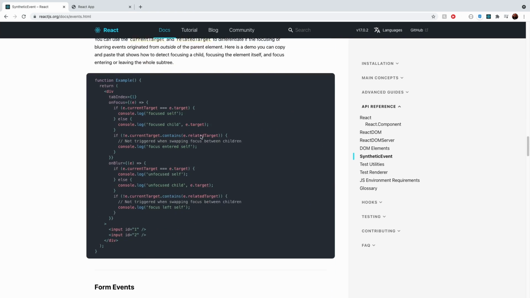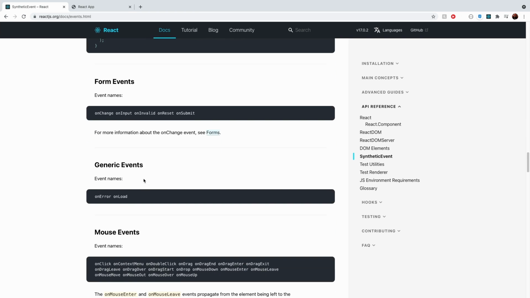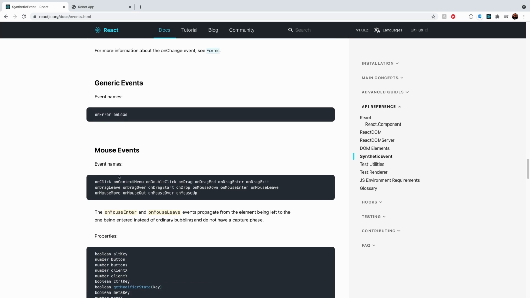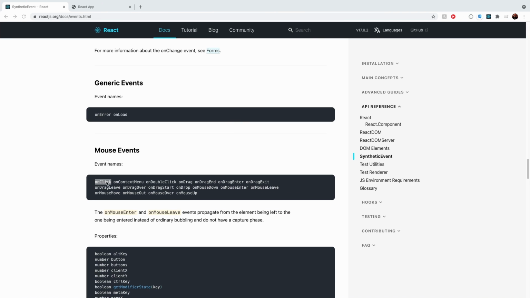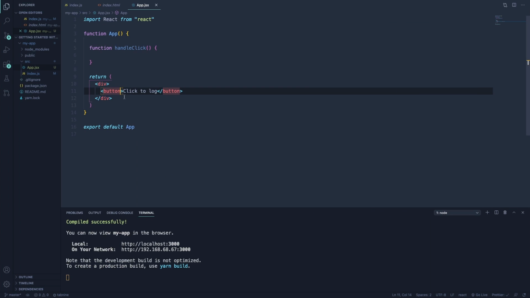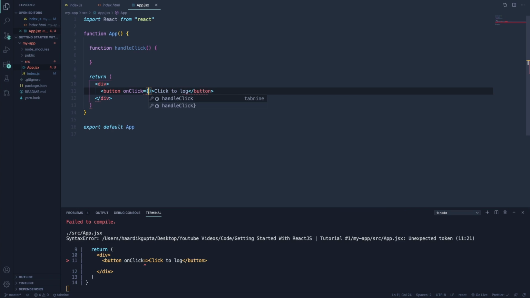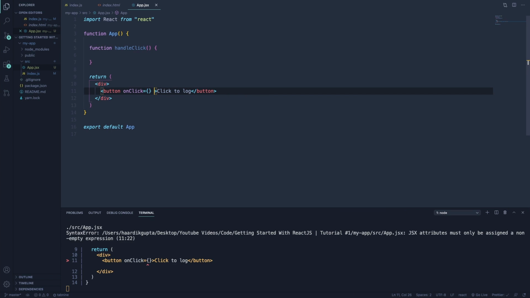That might sound a little weird. Let me try to explain a little better. Mouse events, this is a good one. For example, there is an onClick event here. The way this works is if I have my JSX right here, and I have a button element, I can add this onClick property, or any of these properties, well, not any of them, but a couple of them, to my button. So I can put an onClick and set it equal to a pair of curly braces. And then in here, I can write a JavaScript function.